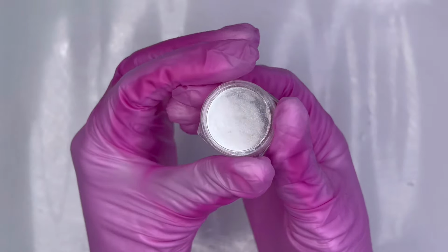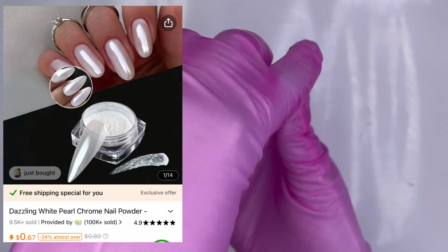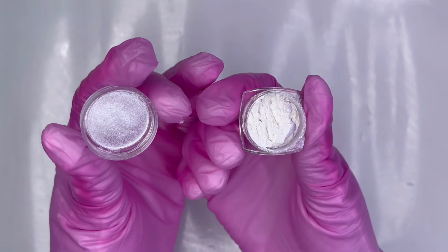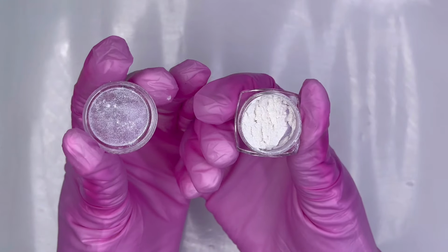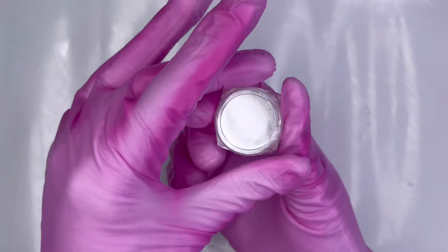I also got this chrome powder that I thought was super cute. I can't wait to use this. I'm just going to put up on the screen the picture of it so you can see the price, but also so that you can see how it looks. And that's just over a clear base.